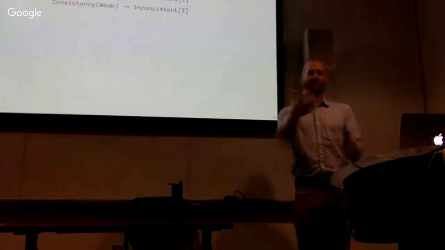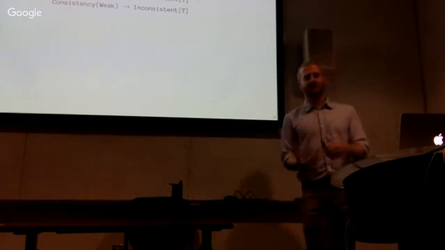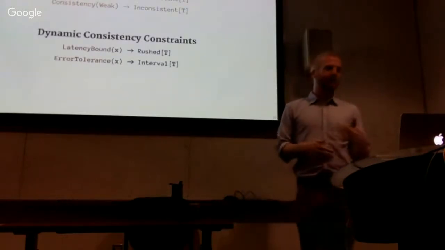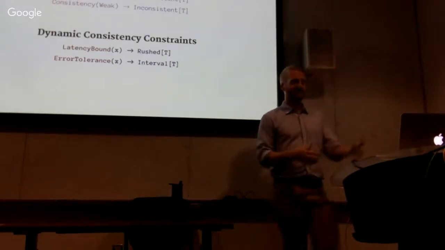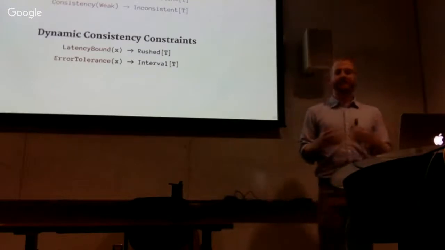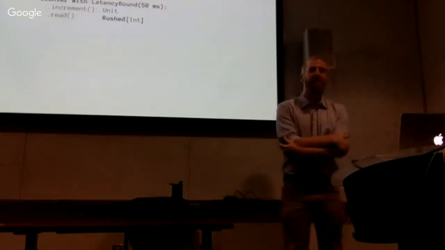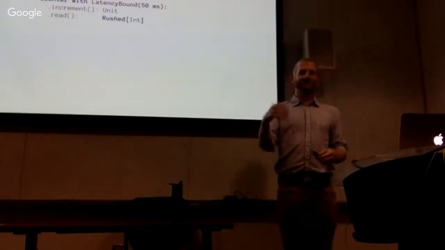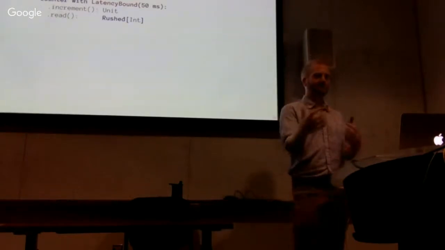We just now have wrapped them up in data types, and we can catch consistency bugs, but we still can't specify application requirements, like we said. And that's where dynamic consistency types come in. We have two different kinds of dynamic consistency constraints that you can apply to ADTs, and I'll tell you about both of them. We'll start with latency bounds, which lets you set a performance bound on your values. The idea behind latency bounds is that you need the result of your reads in a certain fixed amount of time, and you're okay having the system dynamically adjust the consistency in order to meet that time limit.